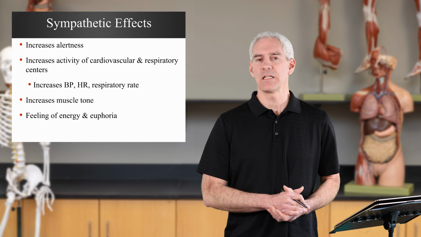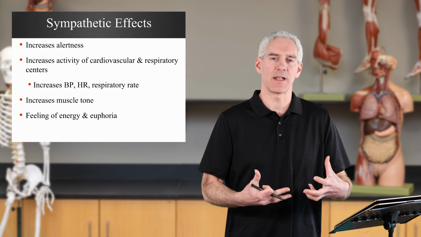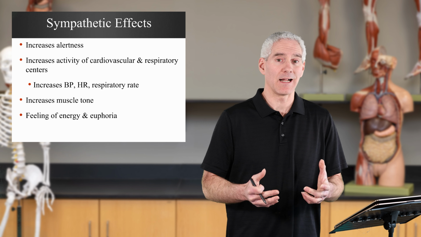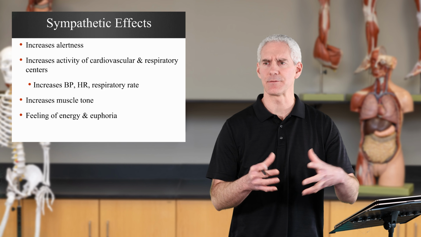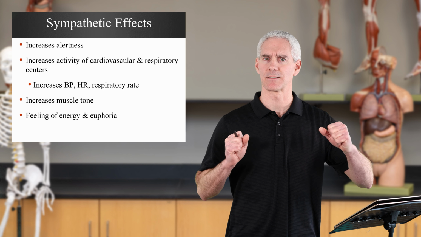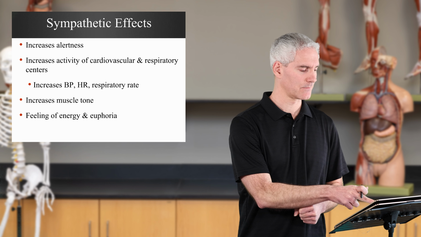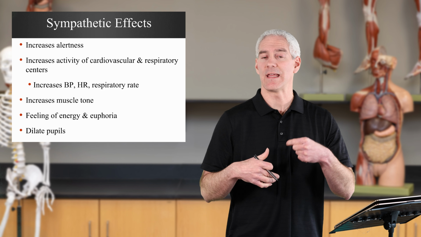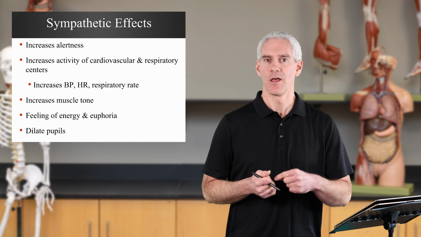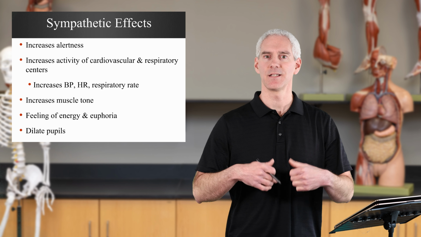Feeling of energy and euphoria. As your body is coursing with all of this sympathetic innervation, your body can feel sometimes a euphoria, just a greatness of feeling. Hey, I can do anything, I can be anything I want, do anything I want. That's the sympathetic nervous system. Dilation of pupils. We already said you've increased your senses, but by dilating the pupils, that allows more light into your eyes to take in more detail.